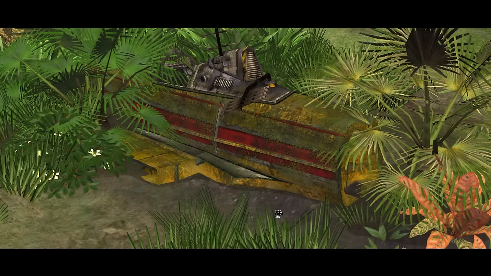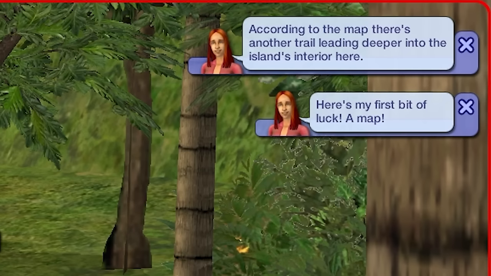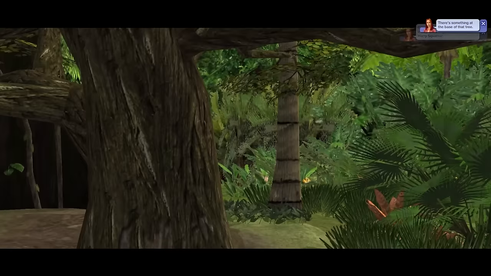A mysterious plane crash? Looks pretty old. Jessica finds a map in the wreckage, which we can now use to fast travel to locations we've visited before. The next area is where those monkey thieves live, along with a mysterious idol.